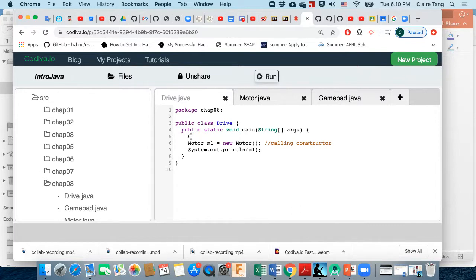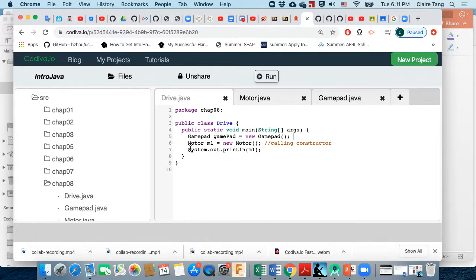So what we can do is we'll create a gamepad. So you can see the gamepad is uppercase here. And for a real control gamepad, I'm using a lowercase because this is an object. And so I can initialize it, call new Gamepad. Okay, so again, this is calling the constructor.